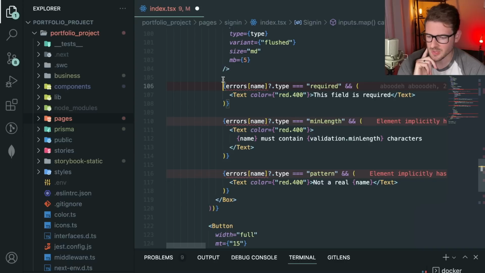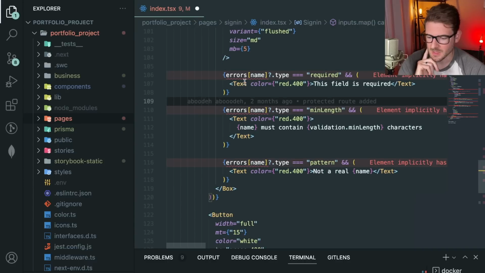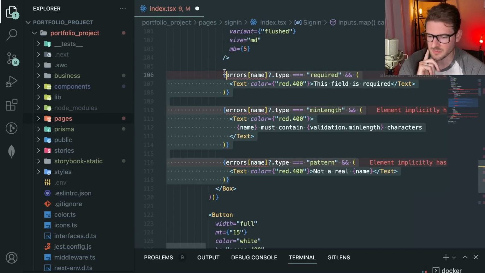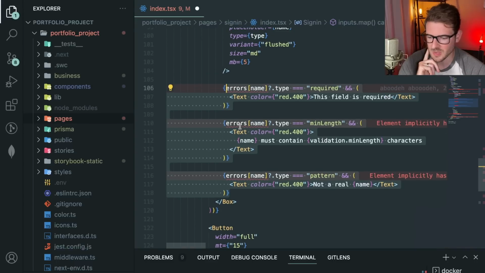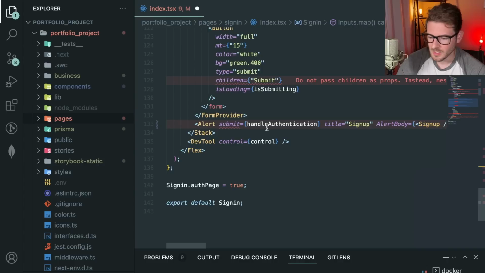I feel like this whole thing could be abstracted away into a helper component, because I feel like this is something that you're going to use in every single page that has a form. It looks like you're basically checking if the backend threw an error saying that something was required, and you're showing some error text. I would see myself drawing this up and pulling it into a helper component because you're probably going to use this a lot in other places. That's just my opinion.